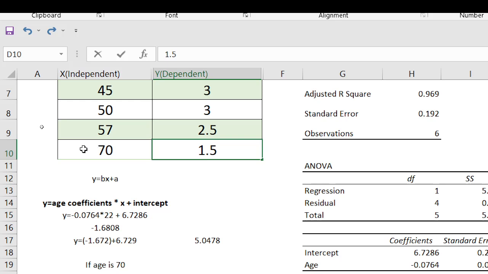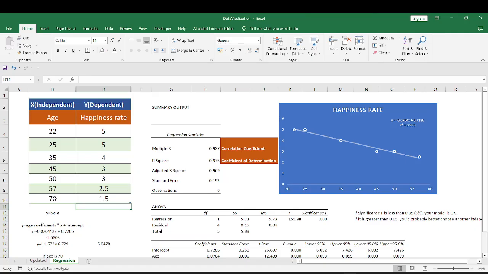This is how the analysis helps us understand the output for a variable which we don't have in our list. This helps us to predict the output for the variable using the database. Through this linear regression analysis, we can predict the data range. Using linear regression and deriving the y is equal to bx plus a formula coefficients, we are now able to derive the happiness rate for 70 based on the previous variables.